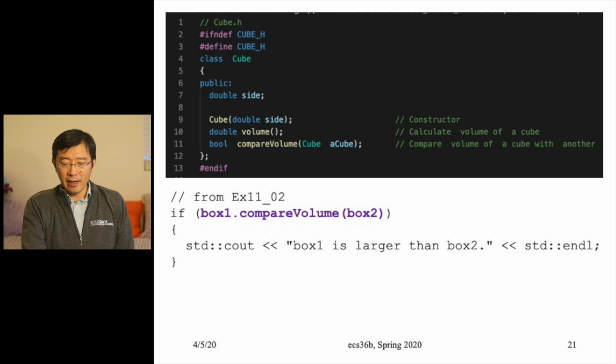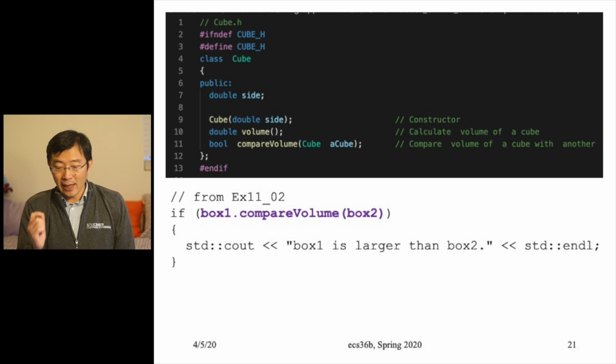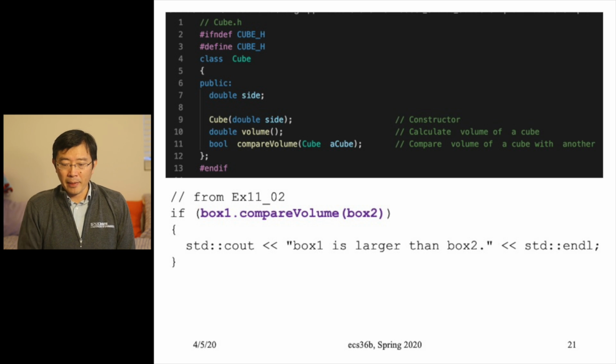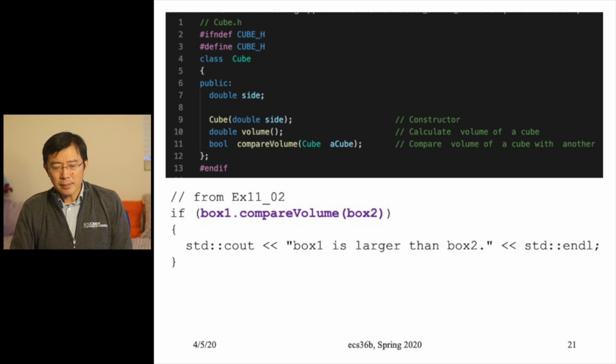It says if box 1, which is the object, dot compare volume, which is the public function of box 1, and I put box 2 in as the argument, and if this is true, then I print out box 1 is larger than box 2. So in this example, compare volume is very clear. I'm comparing the volume of these two different cubes.